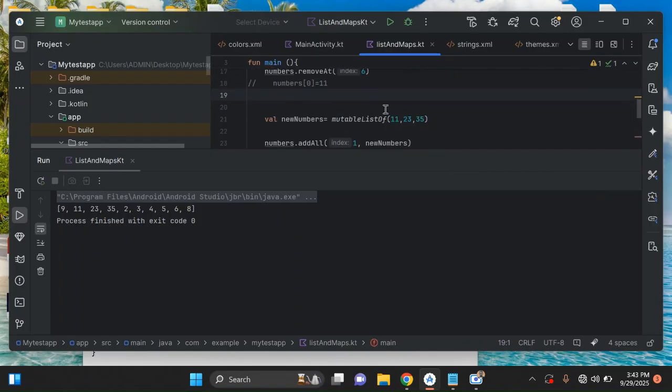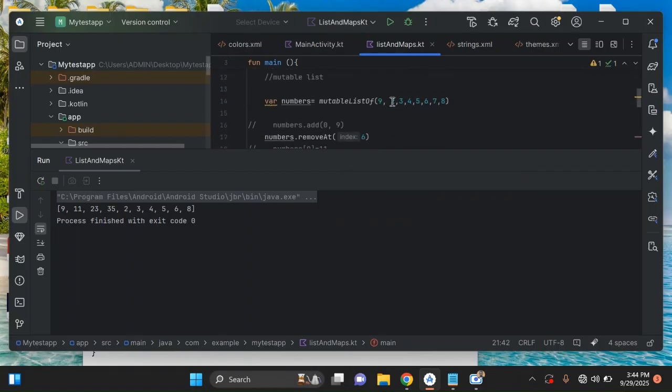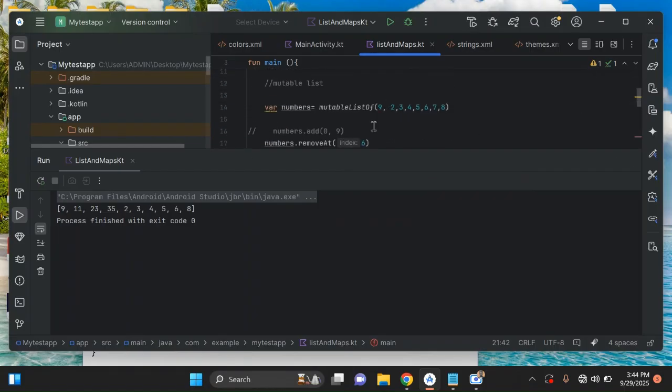Then because we said that this new numbers list should come after 9, we have 11, 13, 35 that corresponds to this. And then we have the remaining items in this numbers list. So that's how to add two lists. We have added new numbers to numbers.